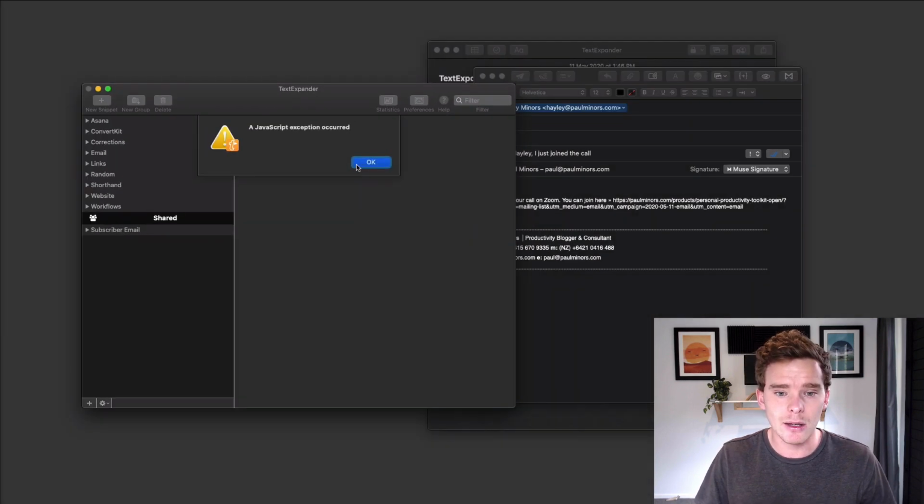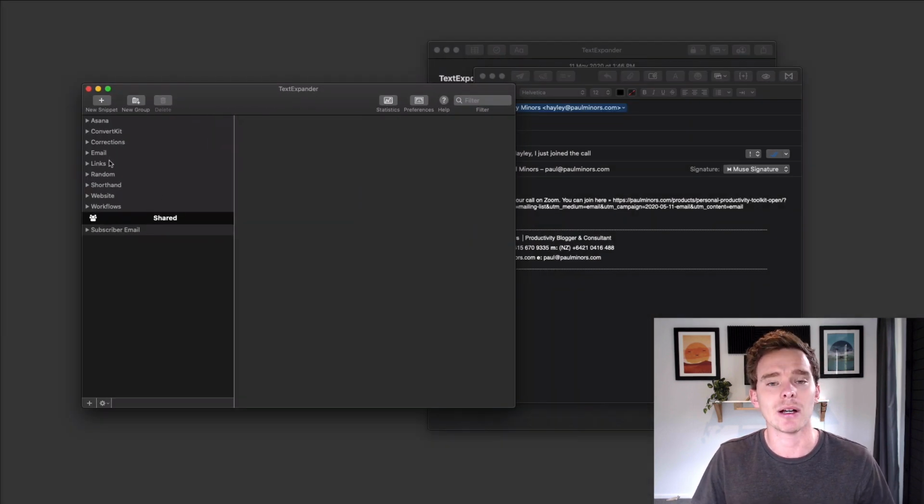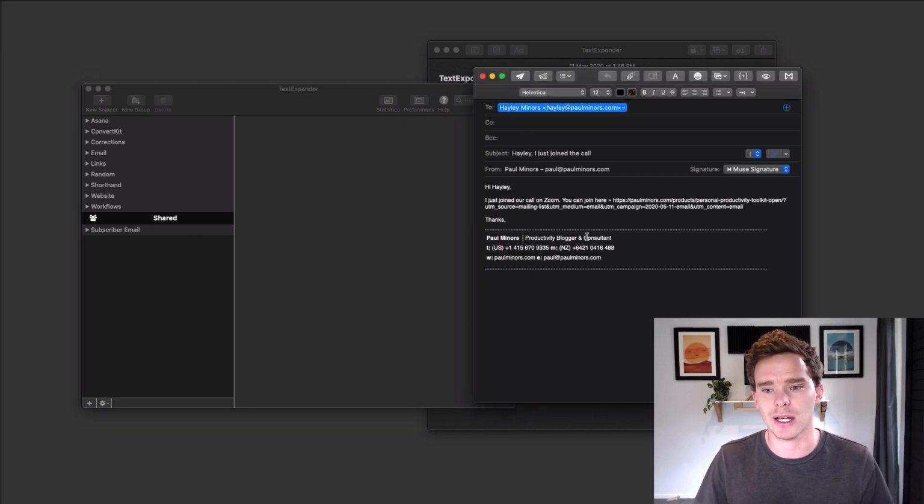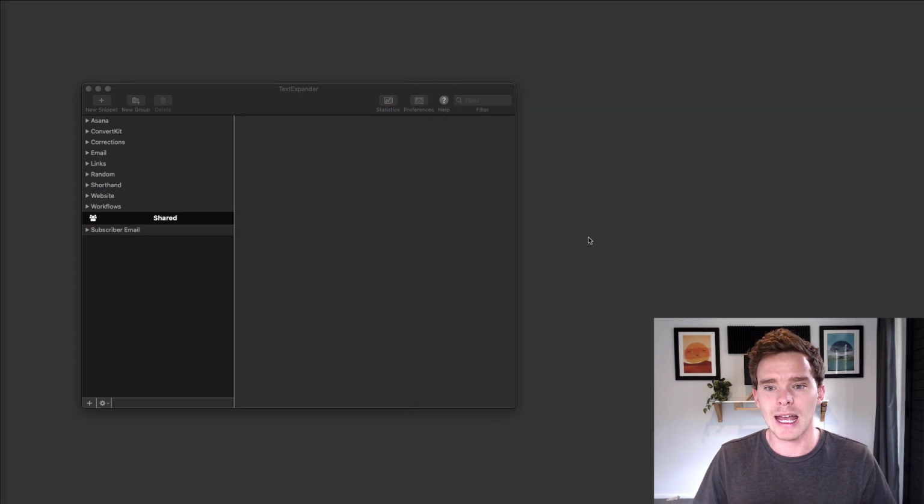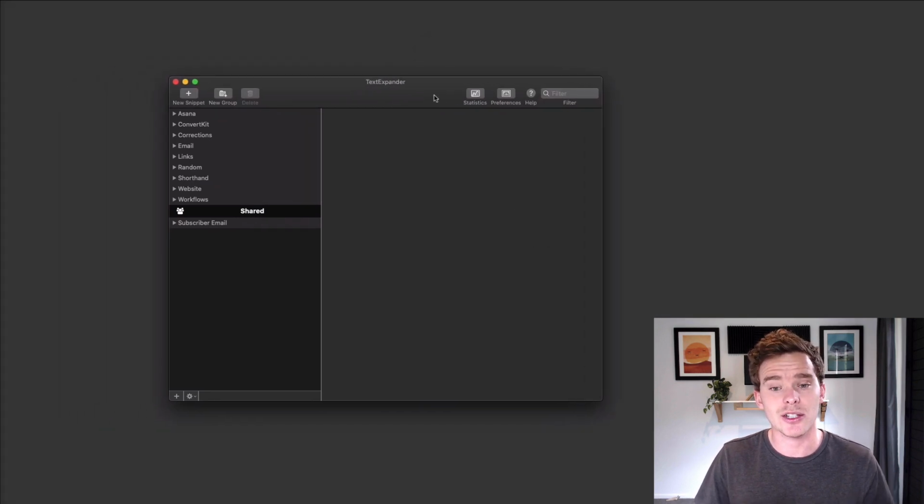I'd say, like I said, the main ones are the links and the emails. That's definitely my primary use of TextExpander. But I've stored actually a lot of very different types of things in here. It can be tricky to remember all the different snippets that you have saved. So going through and just auditing them every now and then, just check that they're all up to date, clean out any old ones is a good thing to do, like I actually did today.